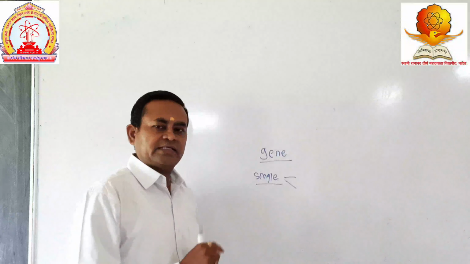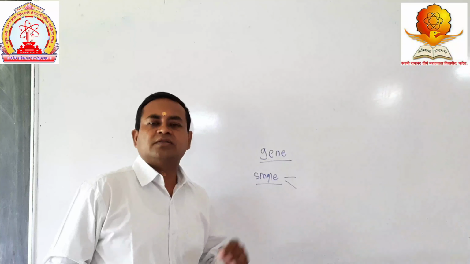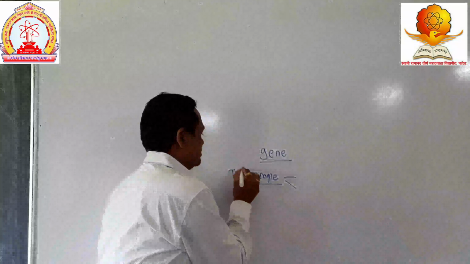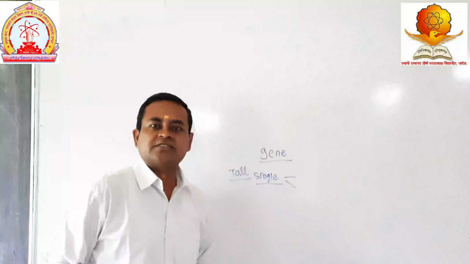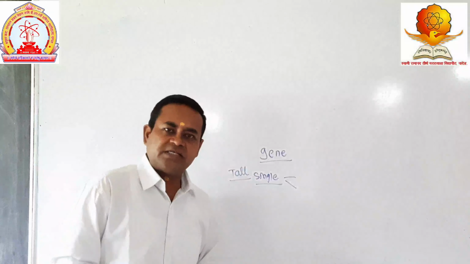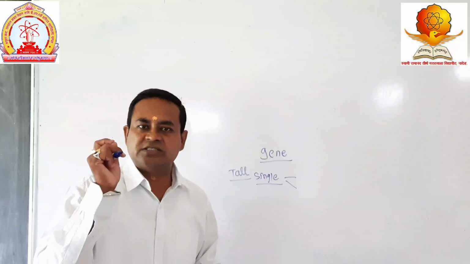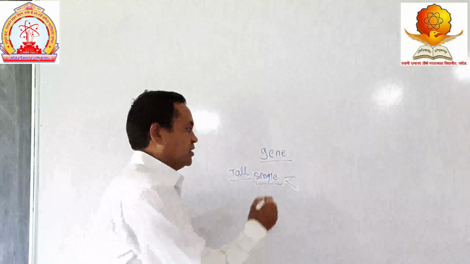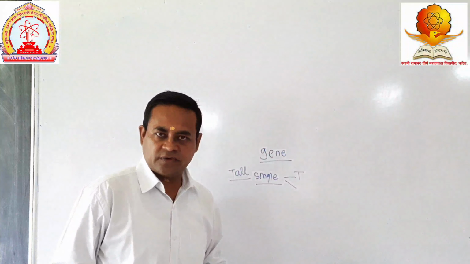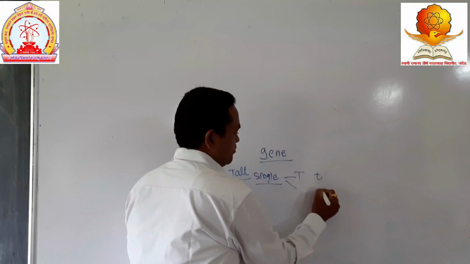Example: the Pisum plant, the pea plant. Here they select one character, the tallness. The tall character is selected, and it has a pair of factors. Here we represent the pair of factors with the help of letters. If it is dominant, we denote it as a capital T. If it is a dwarf variety, it gets the small t.